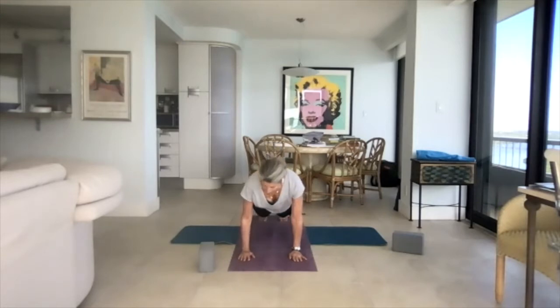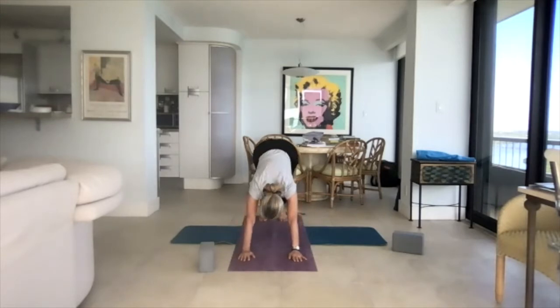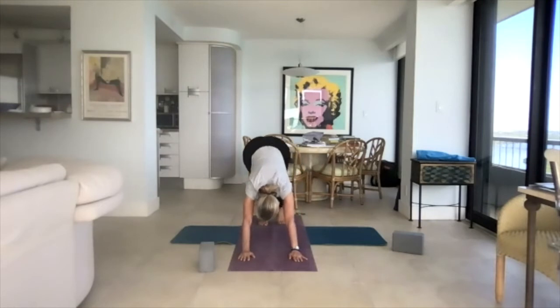Cobra, squeeze the elbows. You can come up a little bit higher using your hands. Your gaze, the drishti, is up towards the ceiling. This is a back bend. Curl the toes under. Exhale as you come, press the navel towards the spine, tailbone to the sky for down dog. Take three breaths here.